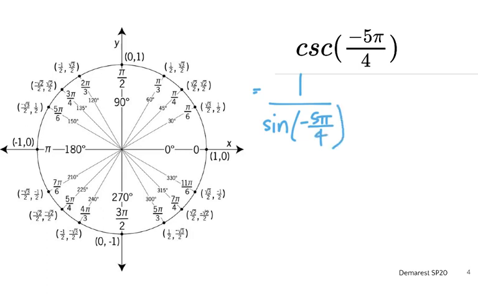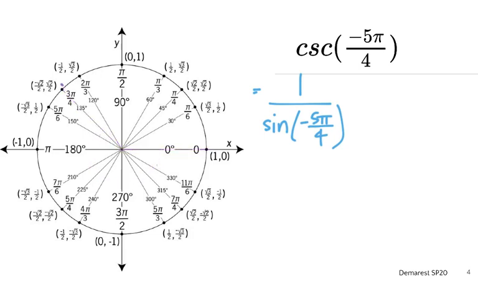Okay? Second thing I need to do, negative angles aren't on my unit circle. So I have two options. I can either draw negative 5 pi over 4 in standard position. So knowing, okay, I would go pi over 4 in the negative direction, and then 3 pi over 4 in the negative direction, then 5 pi over 4 in the negative direction. So one way I can do it is just by drawing negative 5 pi over 4 in standard position.